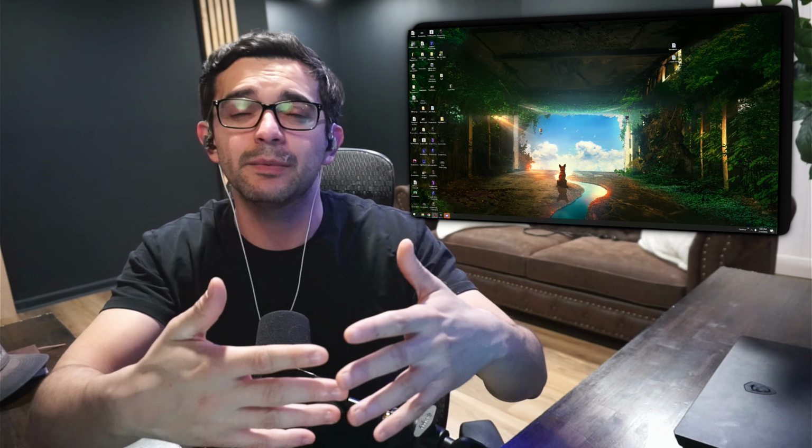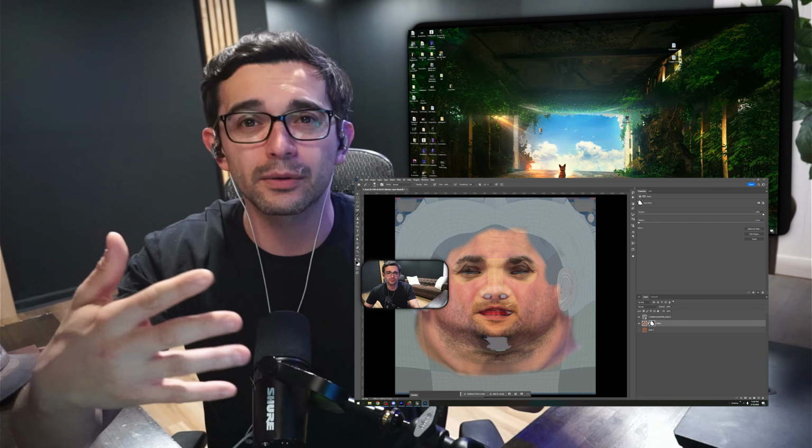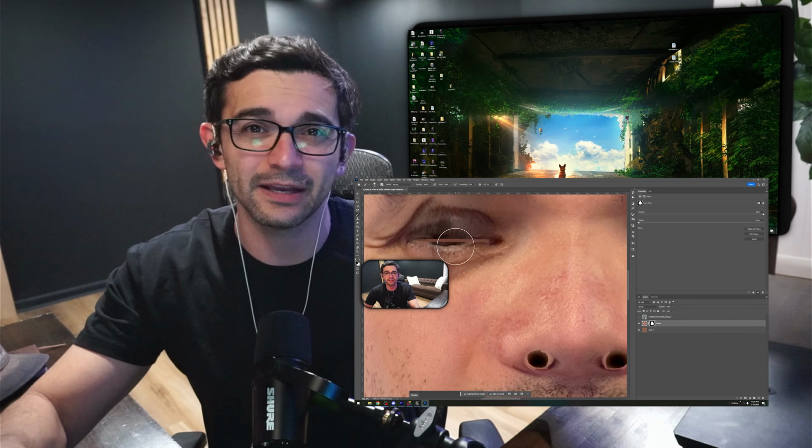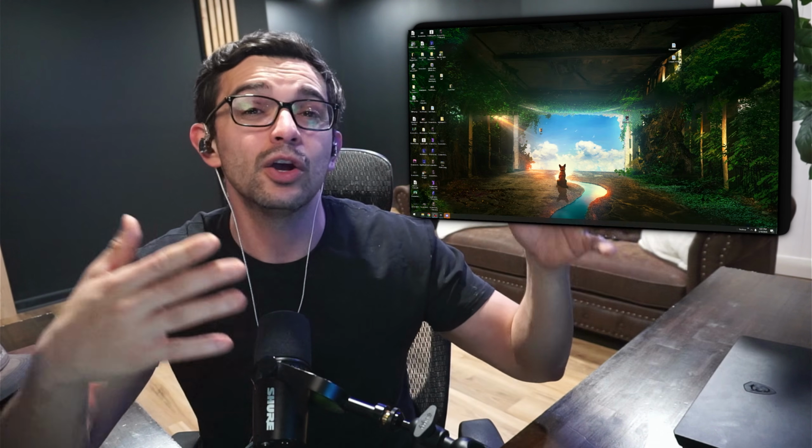Inside Photoshop, I'm just going to be doing some masking of things and a little bit of color blending so they match together. And that is it. So it's nothing too intense. Nothing a free alternative couldn't do.